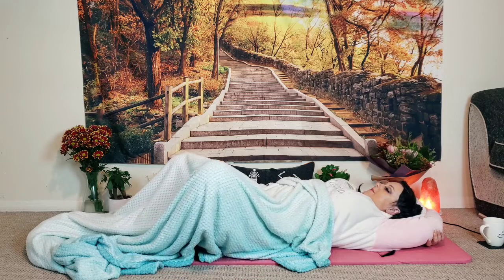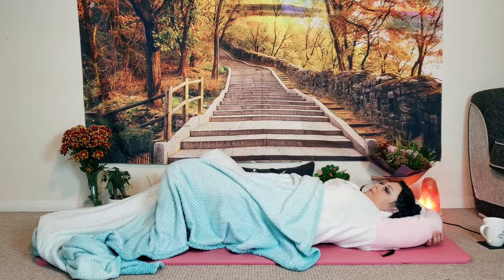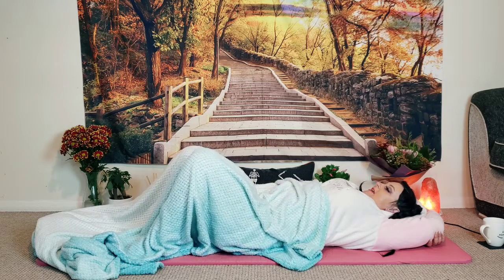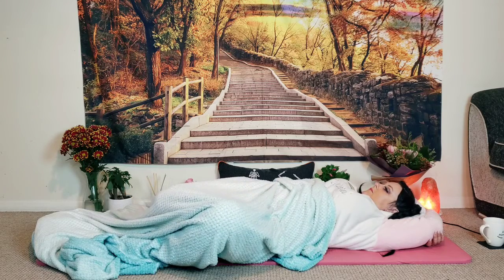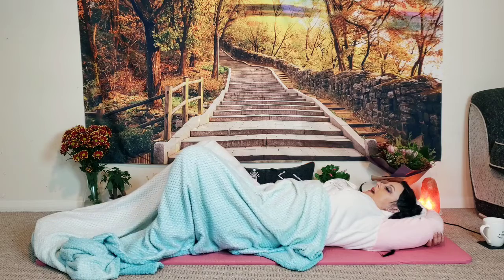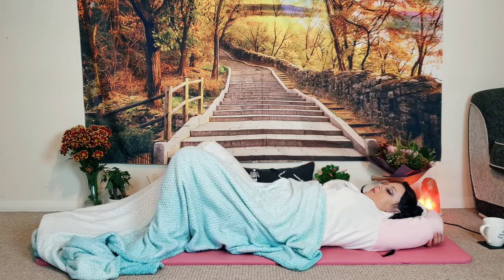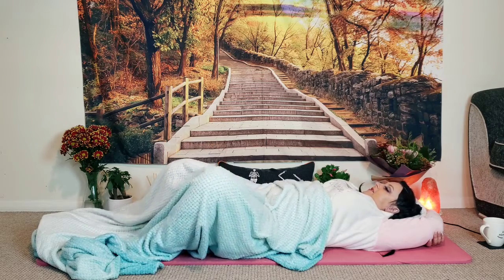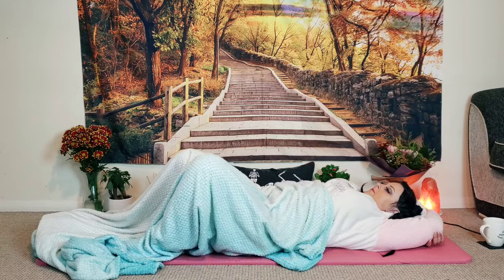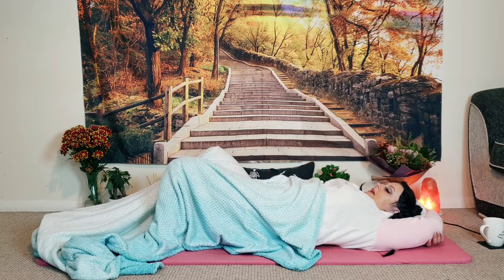Inhale, come back to the center. And exhale, change those knees. Inhale up. Exhale, change. Inhale up. Exhale, change. Inhale up. Let's do it two more times. It's quite nice. Exhale, change. Inhale up. And exhale, change. Inhale, back to the center.